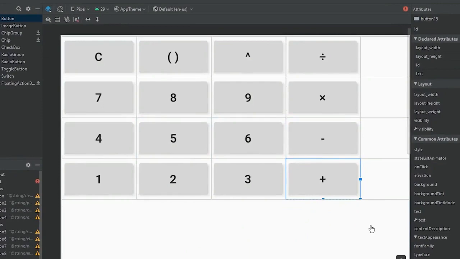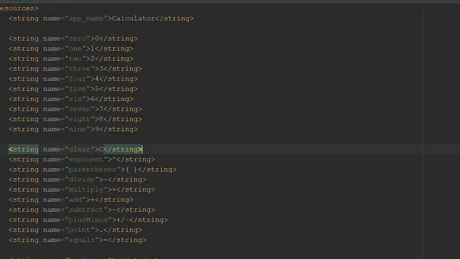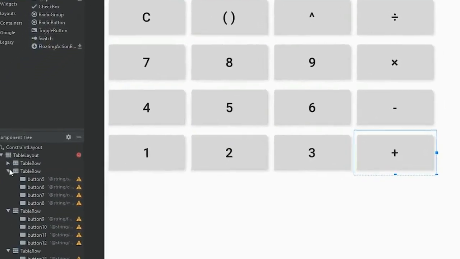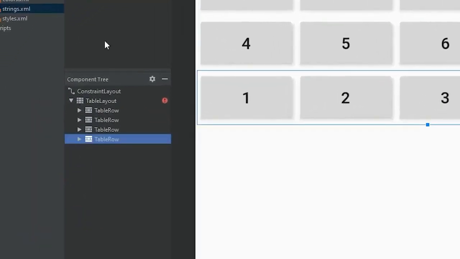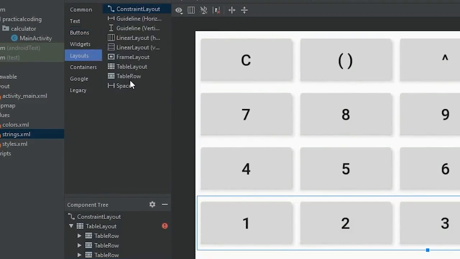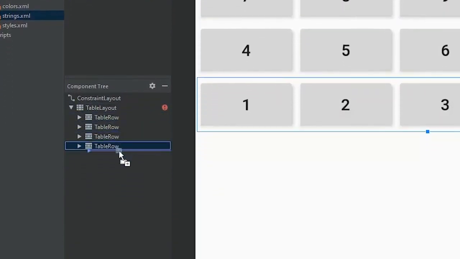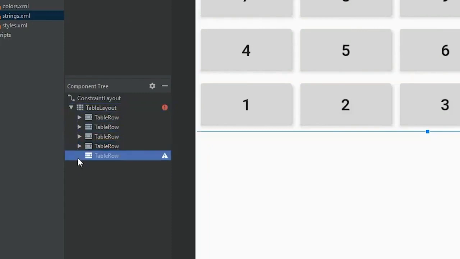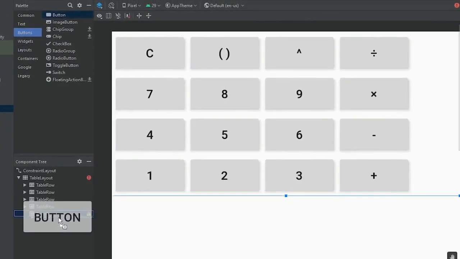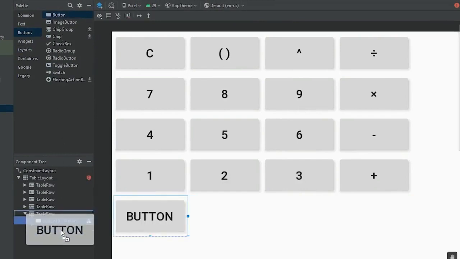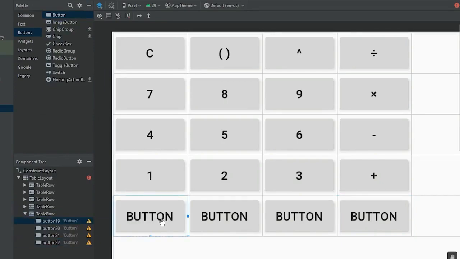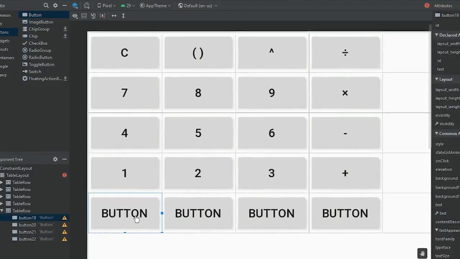Alright, so while I was adding in all the strings, I realized I added 20 strings, but only defined 16 buttons. So we're going to need to add in another table row with 4 more buttons. The way we do that is heading over to the layouts, coming down to table row, and then we can place that within our table layout to add another row. And then within this row, all we gotta do is drag in 4 more buttons, the same exact way that we did it in the beginning. And we should be good to go. I'm going to go back and start defining the rest of the buttons, and then I'll come back.